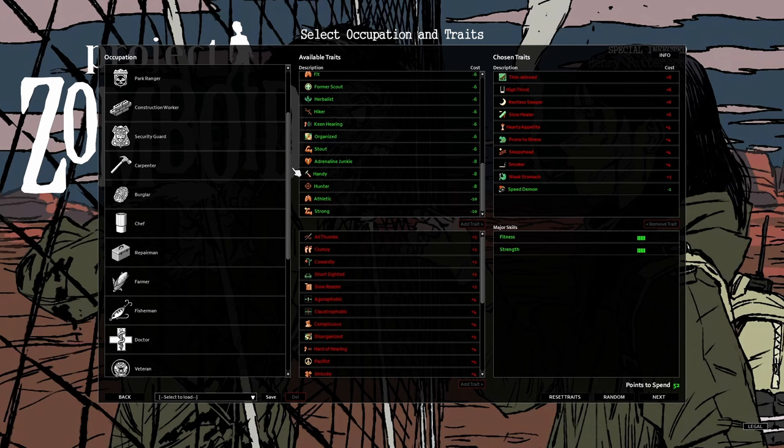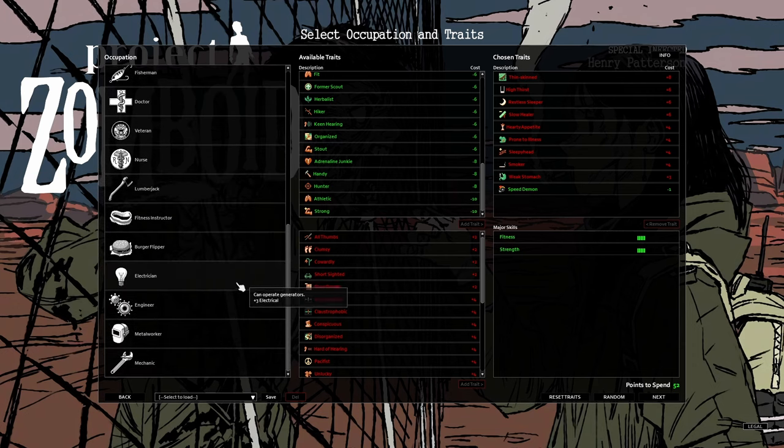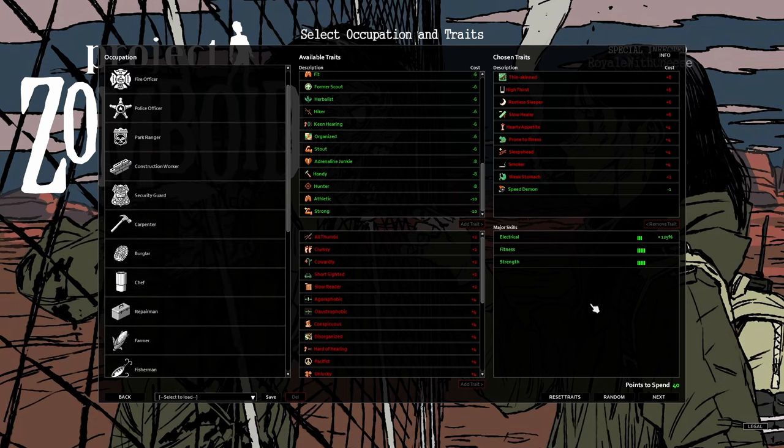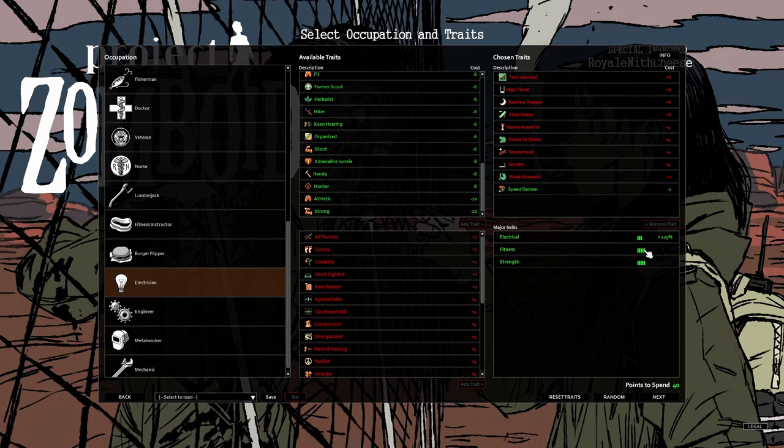But we're actually going to pick an occupation, and the best one for solo and even co-op play, if you want someone in your group to pick it, is electrician. Now, unfortunately, that's going to take away 13 of our points. But look what that gives us. It gives us 3 points in electrical. It gives us more fitness and more strength than we had before. So it's really good. Our character is pretty strong and pretty fit.